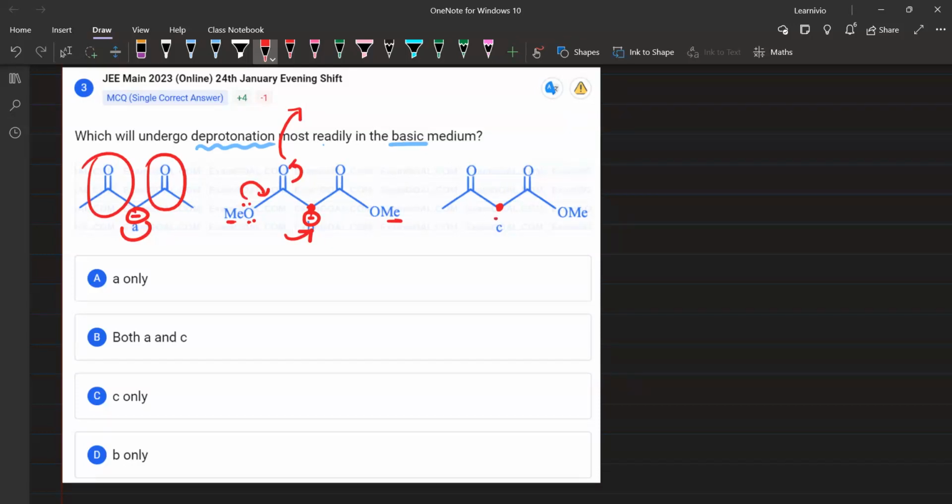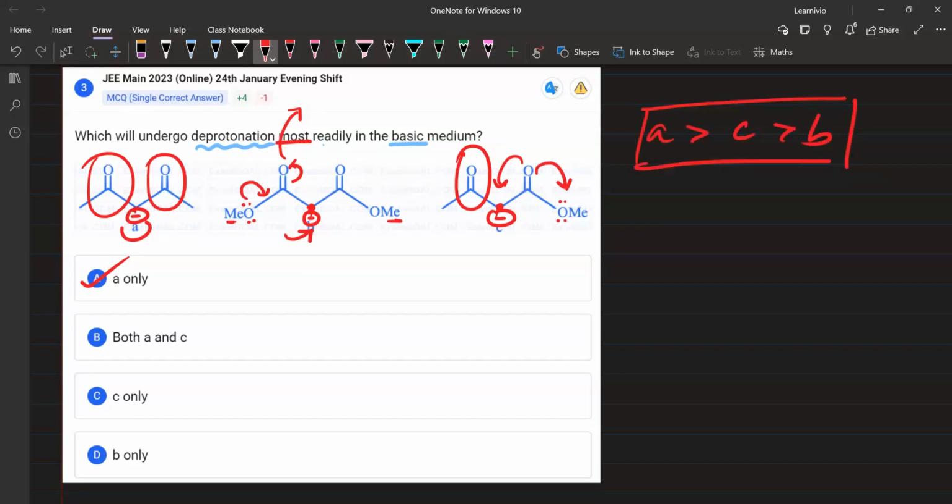In the C case also, if you get a negative charge here, this oxygen will be with this negative charge, but this oxygen will be doing a resonance with this oxygen atom as well as with this negative charge. So A is the only option where the deprotonation is most ready in basic medium. And when they are saying most, B or C will not be, because they are not the same structures. Okay, so A is going to be the most one. Here you will get the highest. Okay, so A and then C and then D is the odd one, because in A we have two oxygen atoms, two carbons. Take care of one.